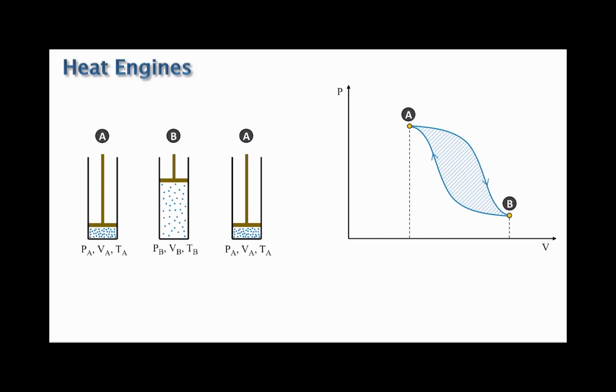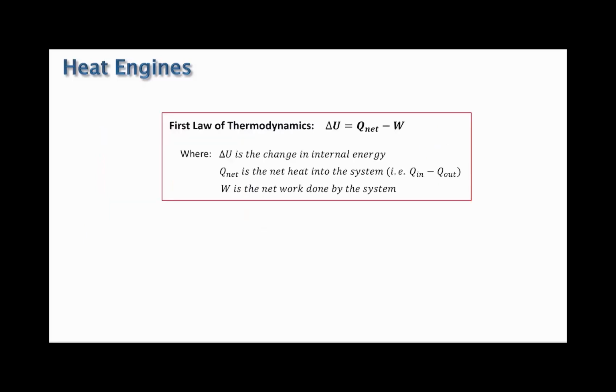So we've talked about the energy being transferred to and from the system via work and heat. Because energy is conserved, these transfers of energy must change the internal energy of the system. This, in fact, is what the first law of thermodynamics says. The change in the internal energy equals the net heat added to the system minus the work done by the system. The negative is on the work because when the system does positive work, energy is transferred out of the system.